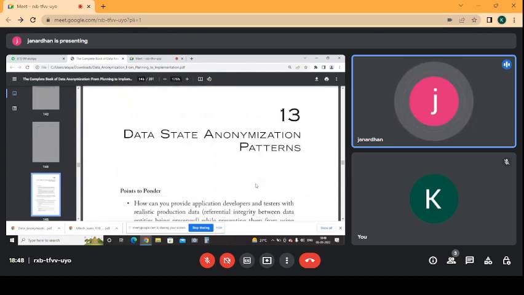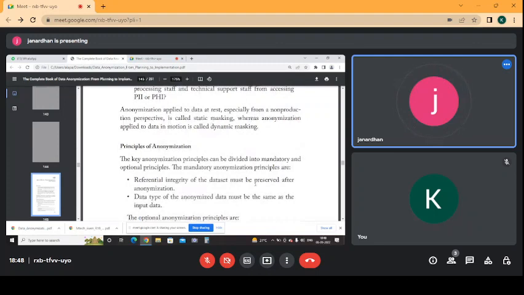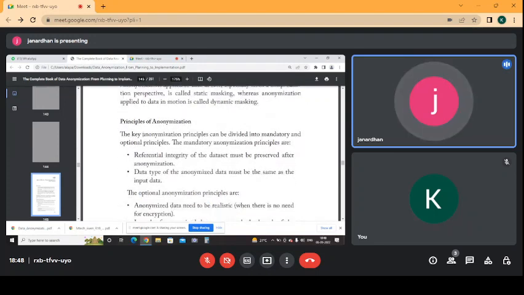Okay, data state anonymization patterns. The principles of anonymization: the key anonymization principles can be divided into mandatory and optional principles. The mandatory anonymization principles are that referential integrity of the data set must be preserved after anonymization, and the data type of the anonymized data must be the same as the input data.